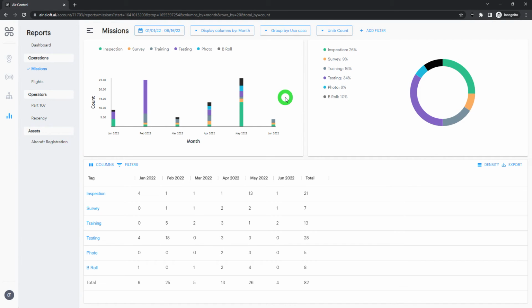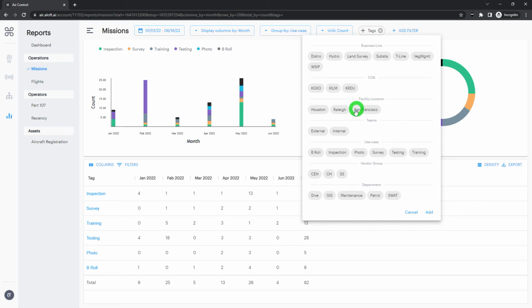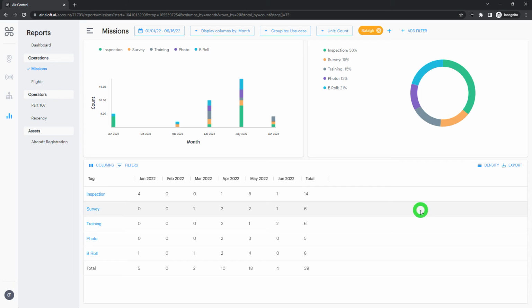So now we start to get a little bit of a different operating picture and understanding of the different types of missions that we're conducting, which is our biggest use case, which is our smallest use case, but this is going to be for the whole account. Maybe we want to take a look at a specific group, in which case we can further dig into those tags, and just as before, I can add a specific location tag, and then that's going to filter out the data related to just that location.